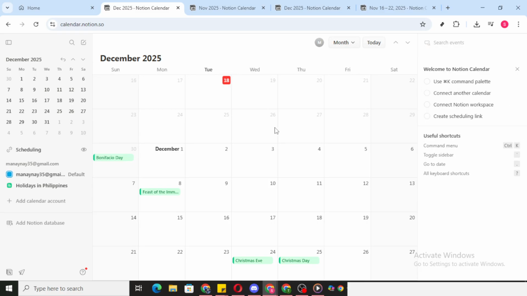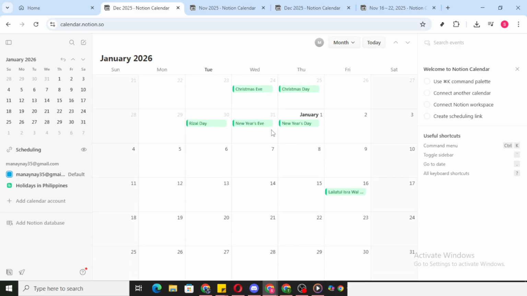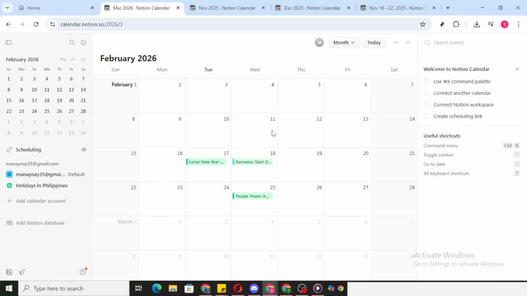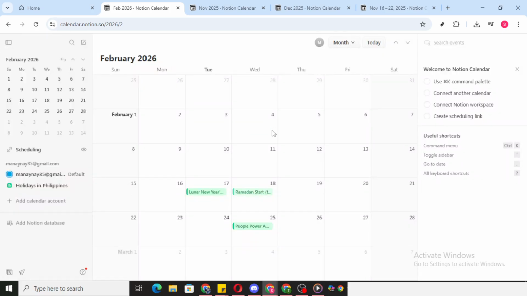The magic lies in how Notion reflects the events and tasks from your Google Calendar. When that's done, any event you add or modify in Notion will sync beautifully with your Google Calendar and vice versa. This means you don't have to jump back and forth between platforms to keep track of what's happening. It all happens automatically, giving you the peace of mind to focus on what truly matters.